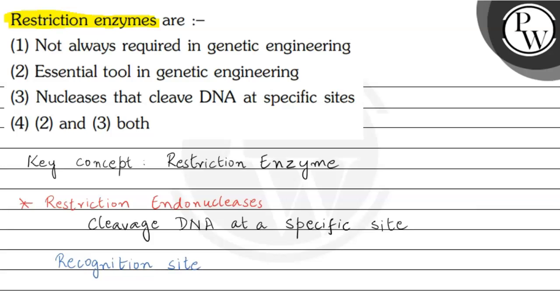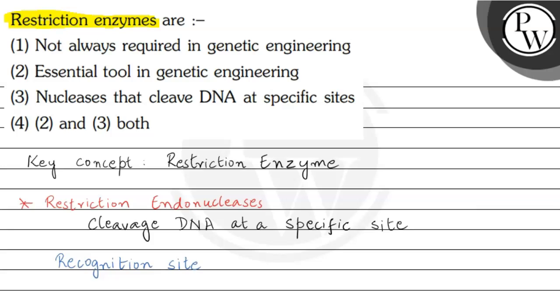So once the restriction enzyme recognizes this recognition site, it cleaves the DNA into two fragments by cleavage at a specific site, and this site may be either present inside the recognition site or at some other place other than the recognition site. So the cleavage of the DNA by restriction endonuclease is very specific.